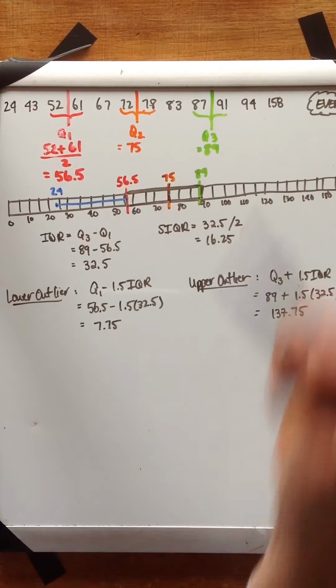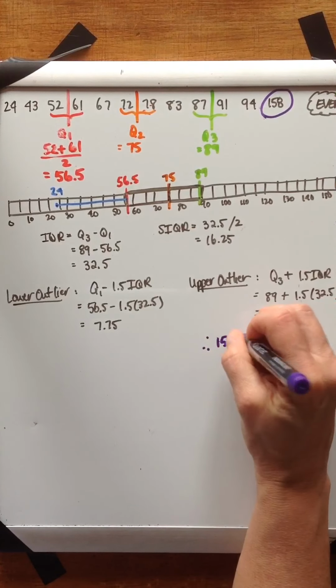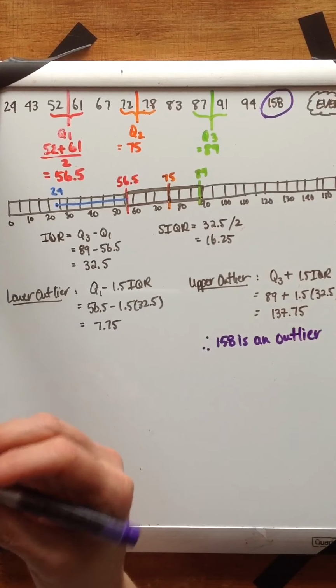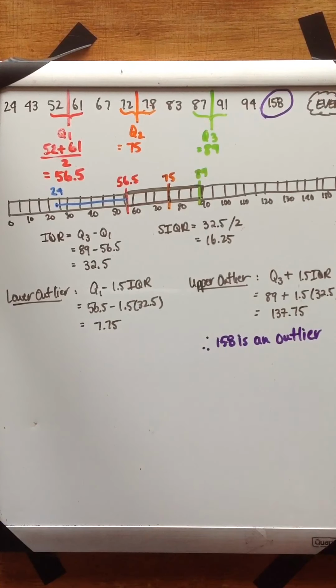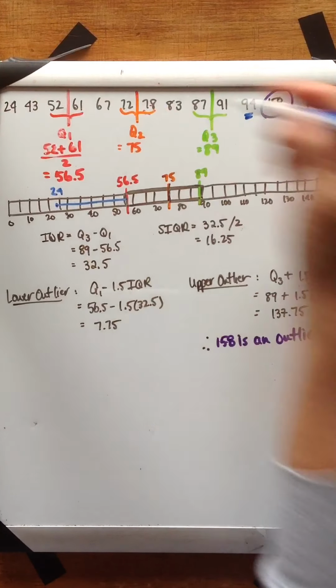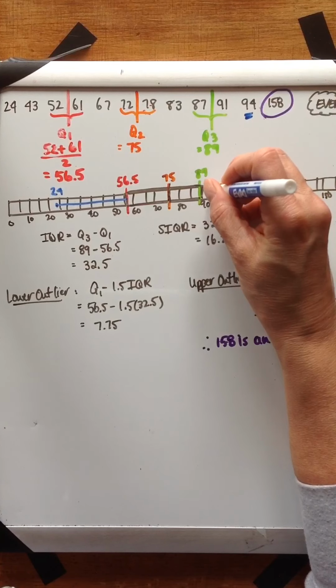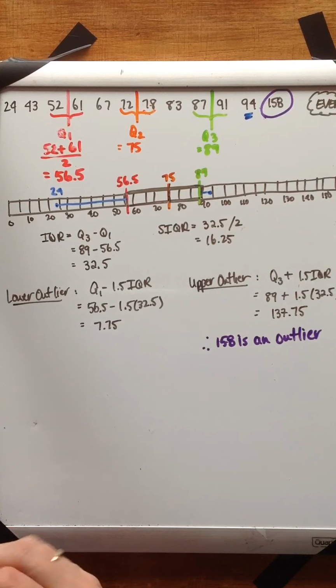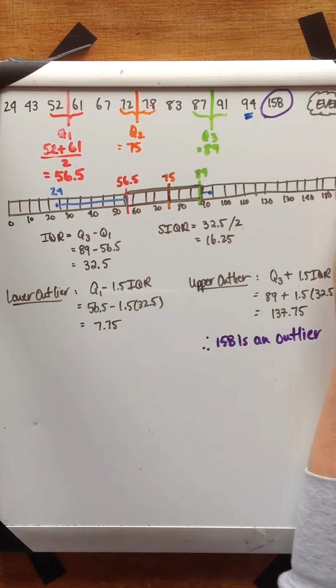So therefore we would say 158 is an outlier in this data set, and we would not include it in the box and whisker plot, or would we? Well, actually, there is a way to include it, but to make it clear that it is an outlier. So this means that 94 is going to be the upper limit of our range for this data set. So we go to 94, it's going to be very, very close, and we can finish the whisker. And to show that 158 is an outlier, we're going to leave it as a disjointed point, all by itself. 158, boom, just sitting up there.